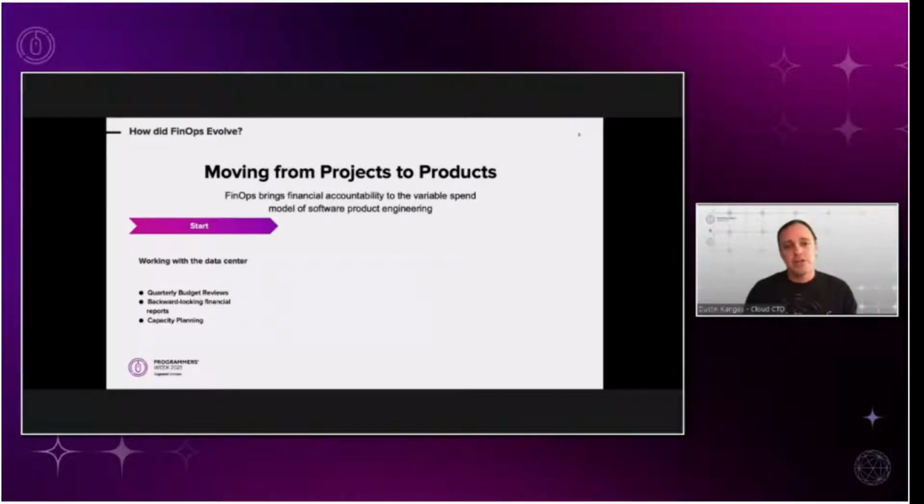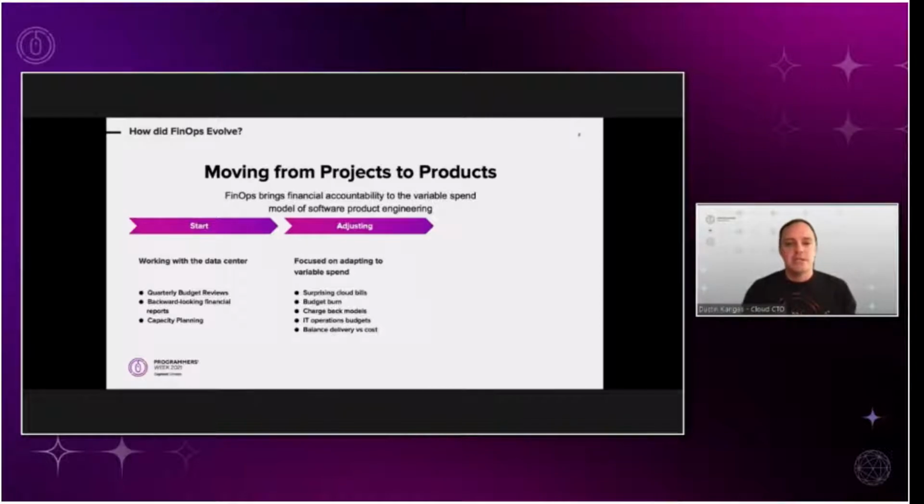So as we move from projects to products in our mindset, and we're building the pod model out, we started seeing some new adjusting pieces to the frameworks that were there. We talked about getting surprise cloud bills. That is something where we see exponential growth. As we gained velocity, we saw more products go in the cloud, and more products in the cloud meant more spend. The higher the spend rates, the bigger the bills that we're seeing. We're also seeing surprising cloud bills because we need to have education of resources on how to be more cost effective in the cloud. And so we start seeing those bills coming up.